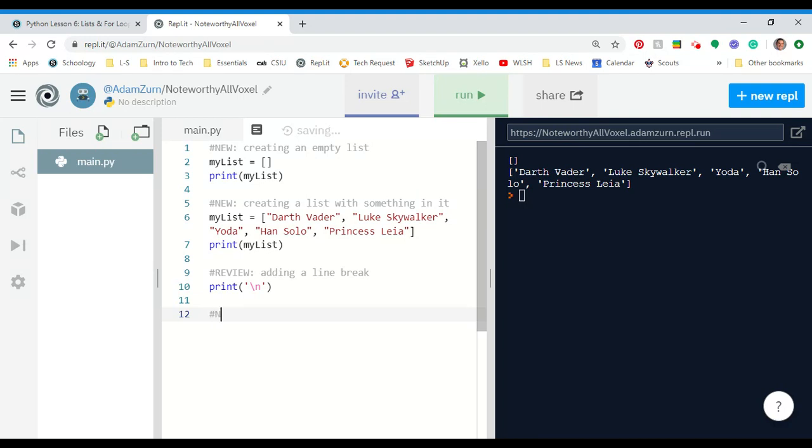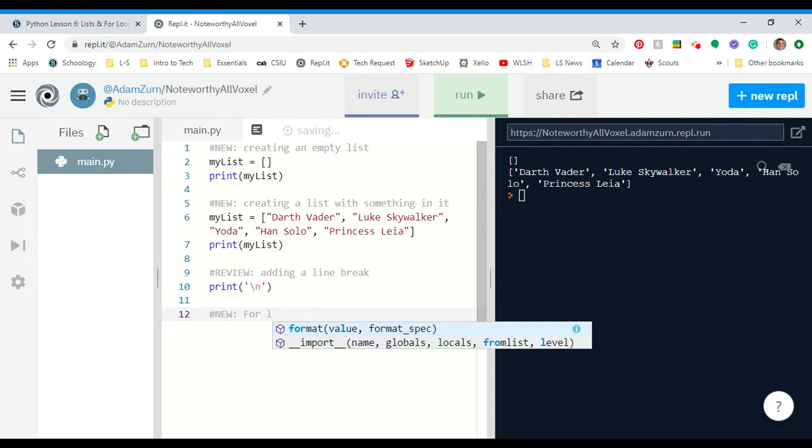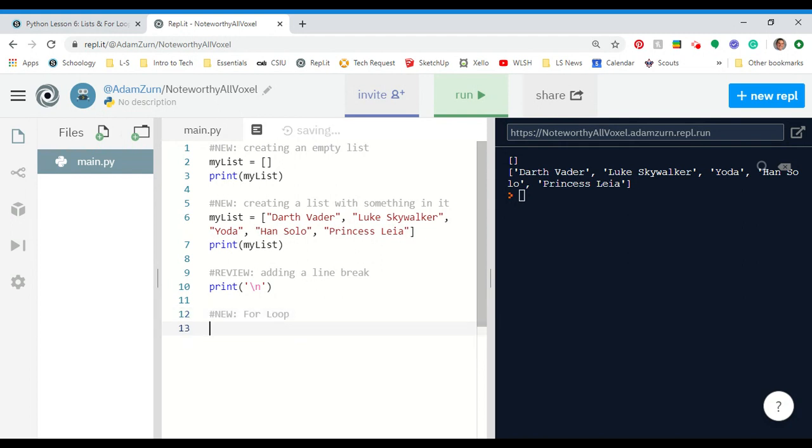So again, something new here, and this is a for loop. For loops are great because they will run every single time for as many items as there are in a list. Now, this is simple. I know there's 5 things in that list, but later we're going to get into where you will never know how many items are going to be in the list because it's going to be up to the user to add things to that list.